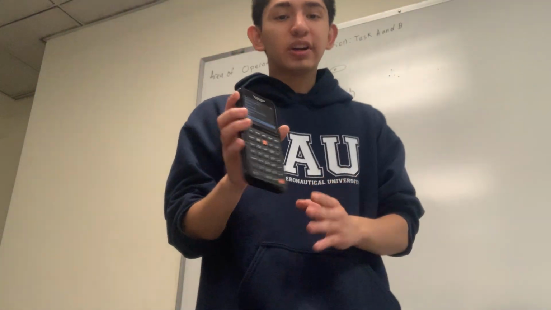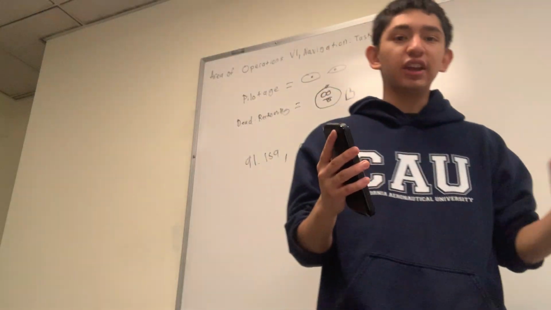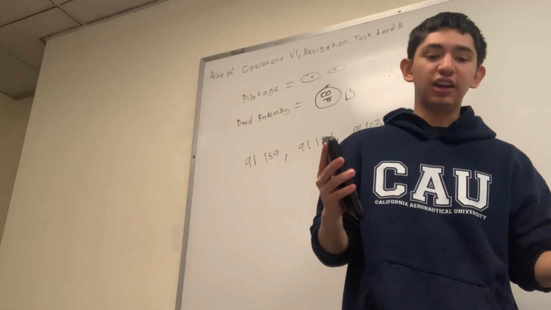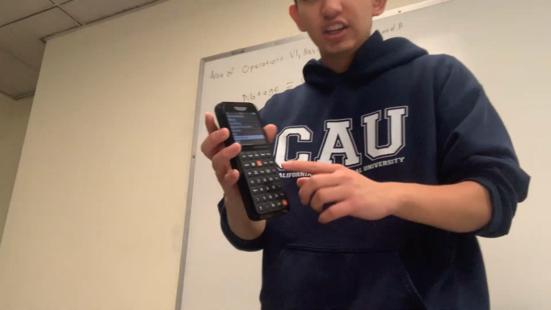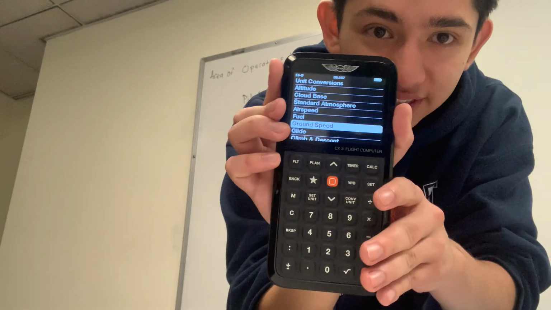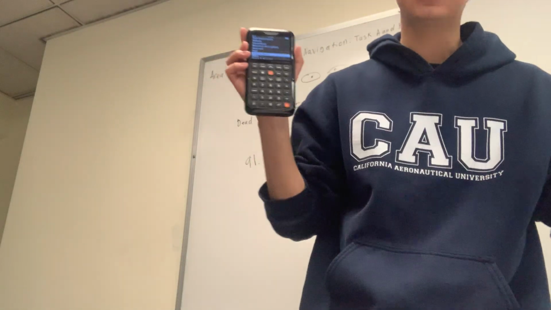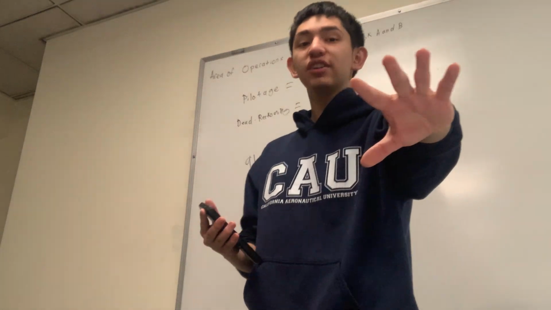The main thing, when you're doing all these calculations, and on your knowledge test, when you get asked these questions on how to do these navigations, cross-country questions, you're going to have to use an E6B, all right? This is an E6B, the electrical one, not the little metal scrolly wheel one. I mean, you can do that. You can figure it out if you want to, but I recommend doing this.